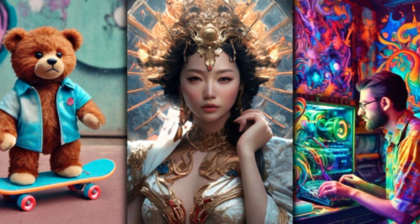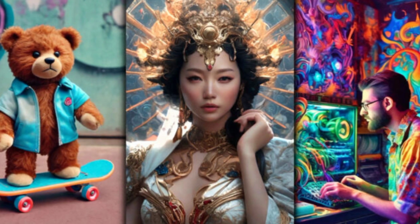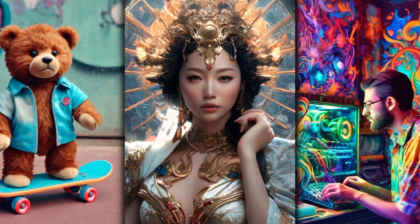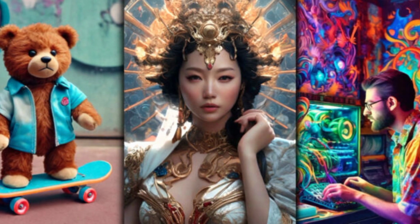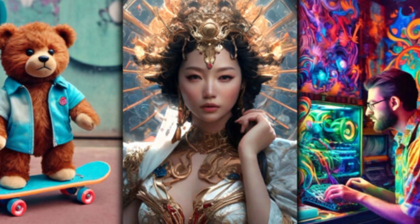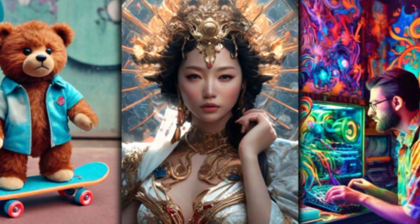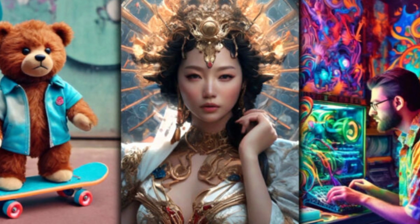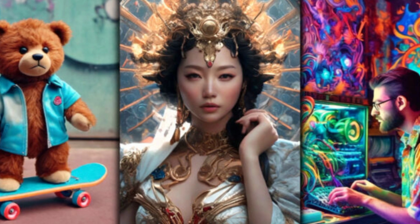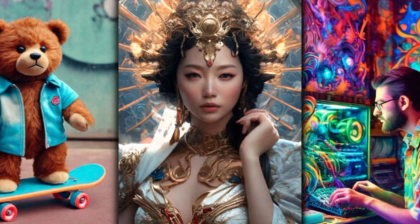Once you're in, it's the same deal as any other image generator: enter your prompt, hit generate, and let the AI get to work. It's pretty fast. Meta AI will spit out 5 different options in a matter of seconds. Perhaps it's even too quick. In my testing, the images the bot produced weren't necessarily impressive.